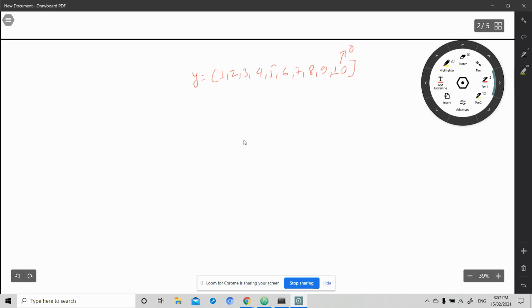So we have our handwritten data from 0 to 9.